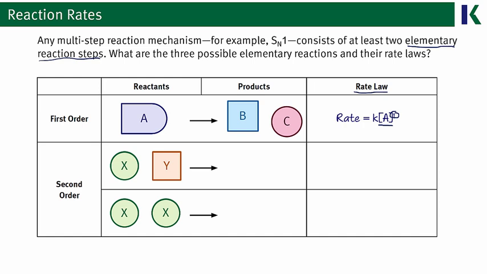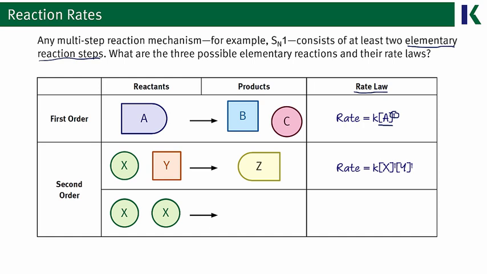When it comes to two different reactants, they might combine to give us a new product, in this case Z, and we'll see an example of a step exactly like this in this lesson. It's important to point out other kinds of products are possible when we have two different reactants coming together, and we'll see an example where we do get a different kind of product in this lesson as well. But I want to point out it doesn't really matter what happens on the product side of these reactions, because for any rate law, the rate only depends on the reactants.